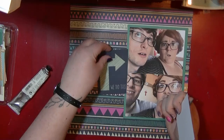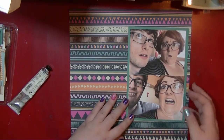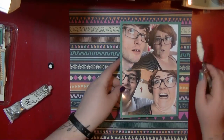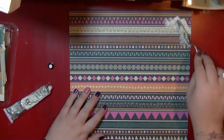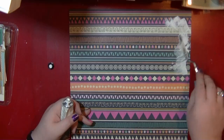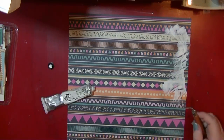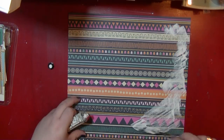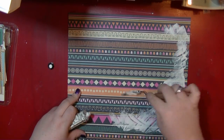Irit has put together a hashtag that goes along with this, which is the Crazy Ass Paper Challenge. Anyone who does want to get involved, all you need to do is dig out that not hideous paper, because this isn't hideous paper, the paper that you really struggled with to use, and actually make some layouts with it.